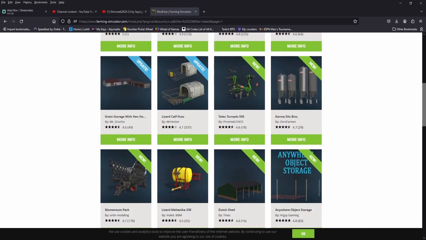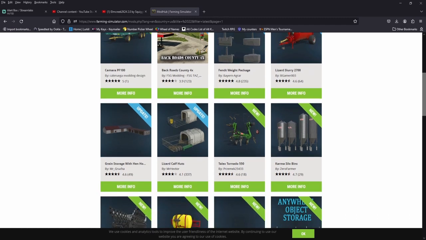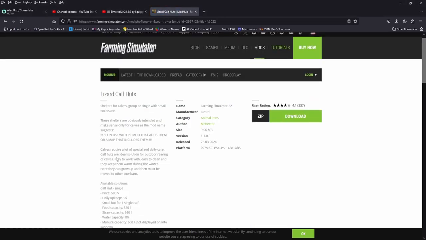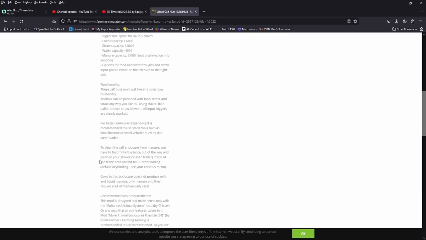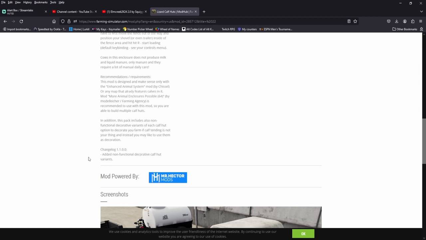I think we left off here. Let's do our updates. Lizard calf huts. Calf huts, chat. Huts. An H. Non-functional decorative calf hut variants.